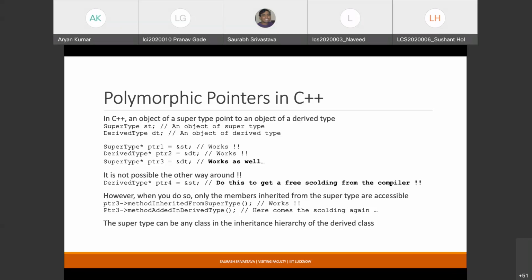This is only possible if the object that you created is of the new type and not the older type. Whereas if you create a pointer to the older type, you are still guaranteed to have all the fields that were there in the older type, because when you inherited it in the new type, these fields became a part of the new type.